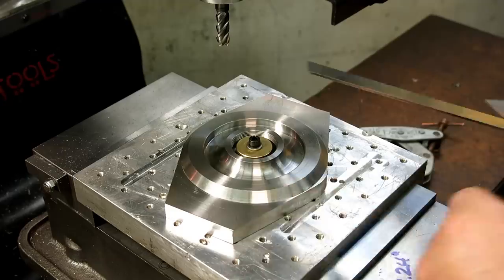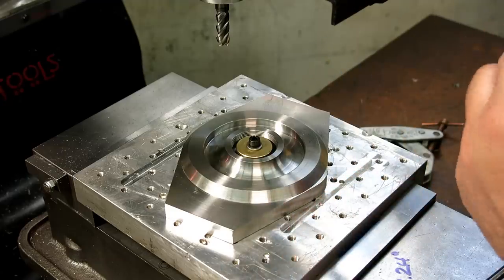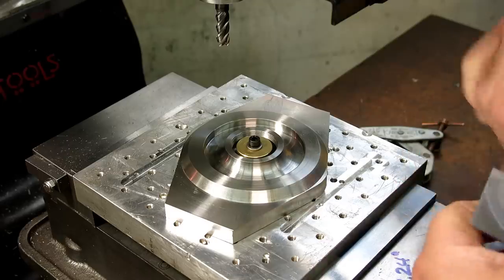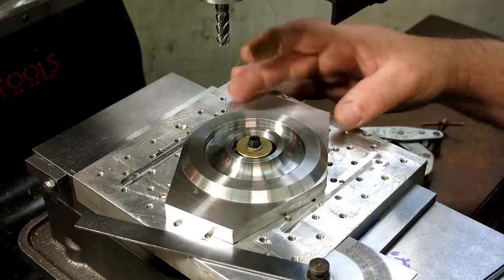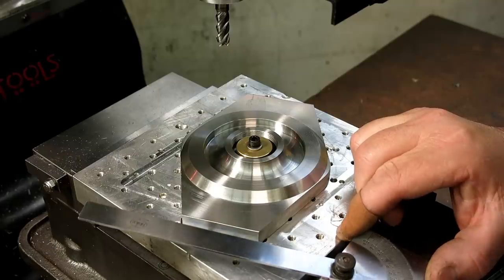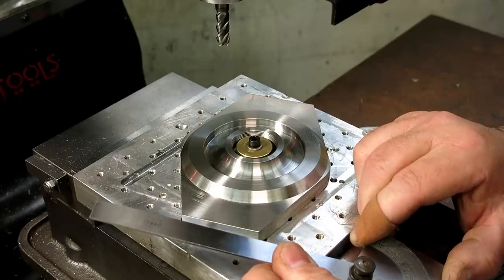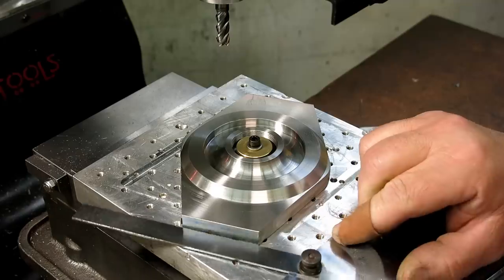Sitting at the right angle. Oh, I gotta go the other way. Like that, right? Double check. 5, 6, 7. This isn't. There we go.